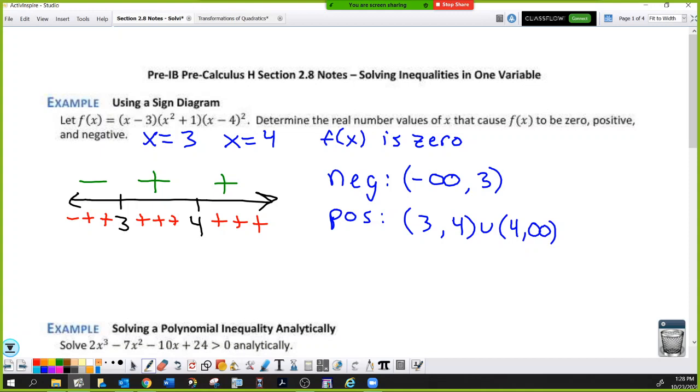Yeah, that kind of stuff's not new, is it? We've done sign diagrams before. We've done quadratic inequalities. That means the only thing we haven't done are polynomial inequalities of higher degree, or scarier stuff. But the point is, you know how to do this already. Look for zeros, right? Put them on a sign diagram. Figure out where we're positive, negative. That means you can easily solve polynomial inequalities of higher degree. You already understand how it's done. Find your zeros, which we'll call critical values, throw them on the sign diagram, check for positive, negative. Pretty easy, right? Pretty darn easy.